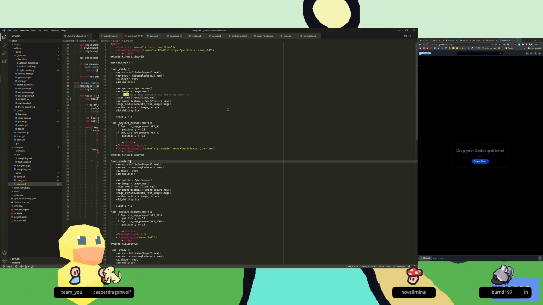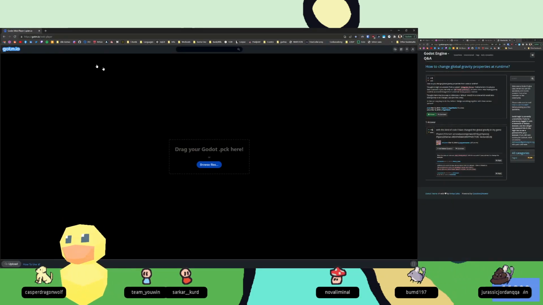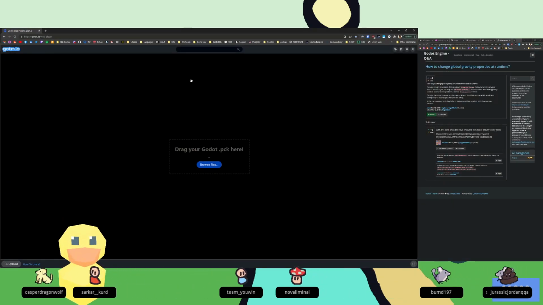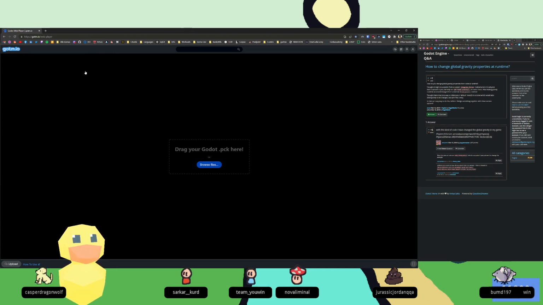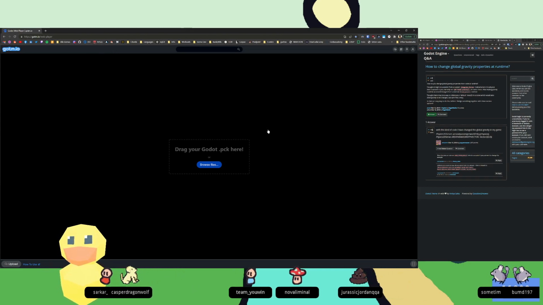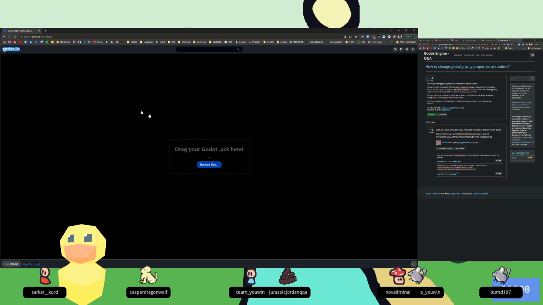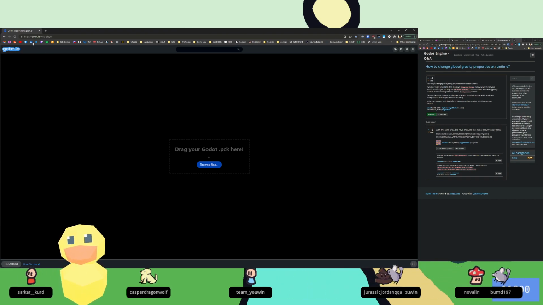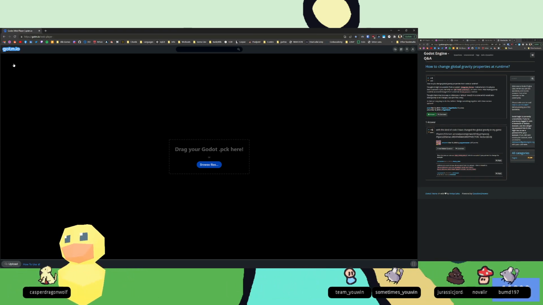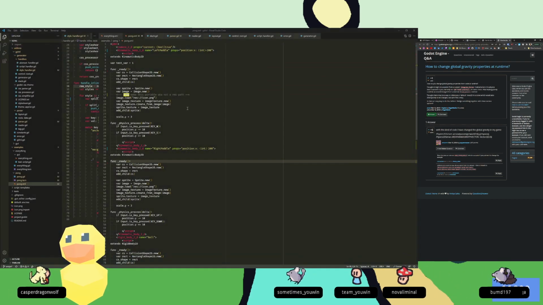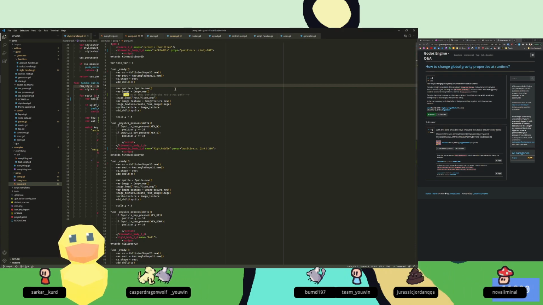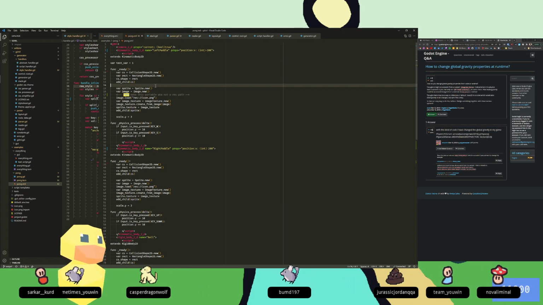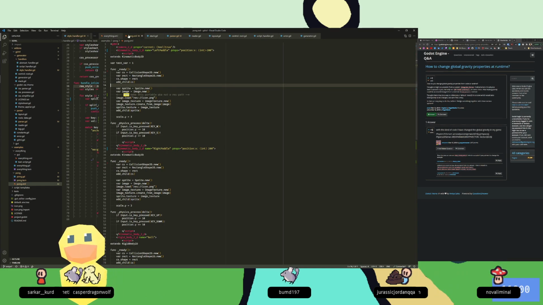So this is how you would play an exported Godot project via the web player without having to upload it to itch.io, right? You would just drag your .pack file here and then they load it in the same instance. It's pretty cool. So what I was thinking is because my application just reads an XML file, what you could do is bundle all your XML files or just drop the single XML file.